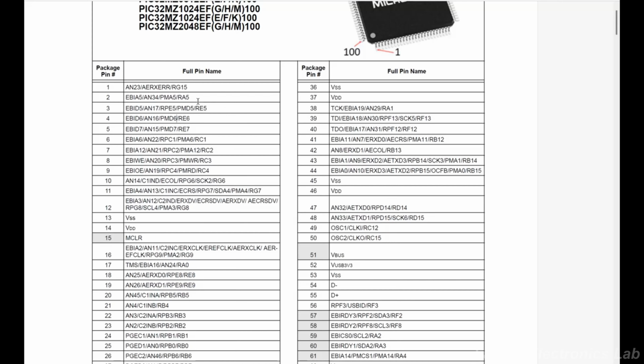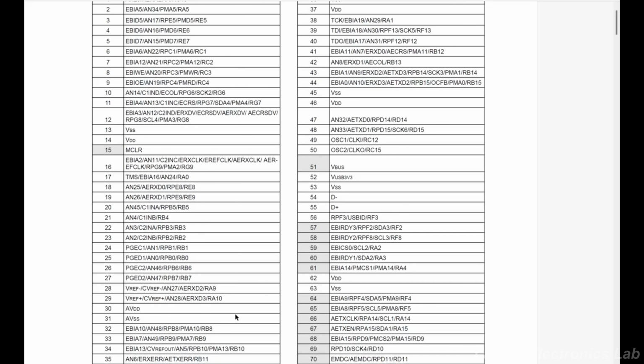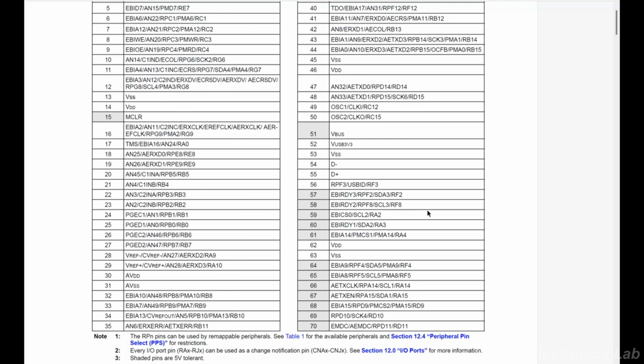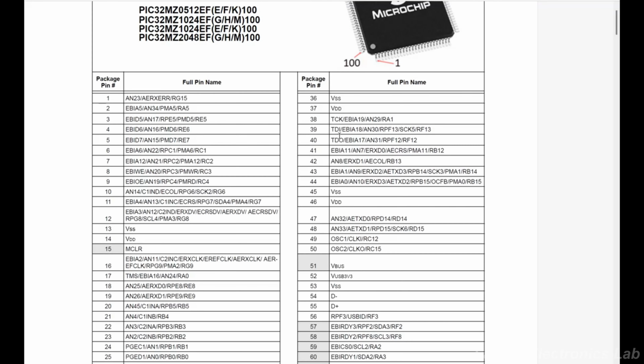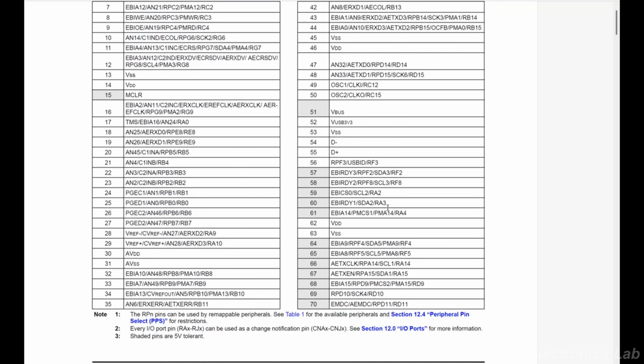Now you can disable it and do some other functions and then re-enable it on the fly. But once the PMP is enabled, you're committed to using this as the data bus, and you cannot use these other functions. So then you got PMD 7 and 6 and 8, address 12, and here's your PM read and write right here. And it just goes on down. It skips around a little bit, but you will see that's where you pull your address and data bus pins off your chip. It's by looking up these pins on the device. So that's very important too.